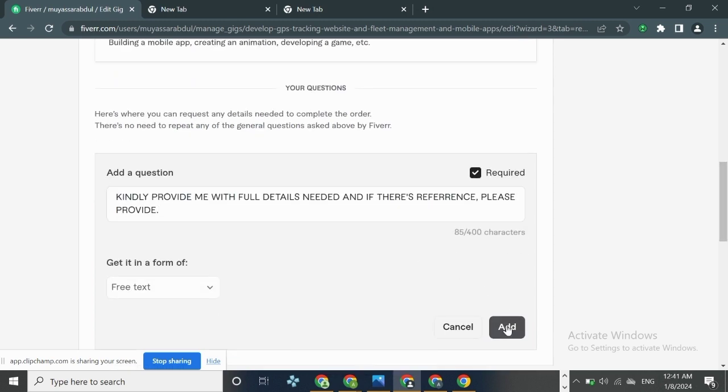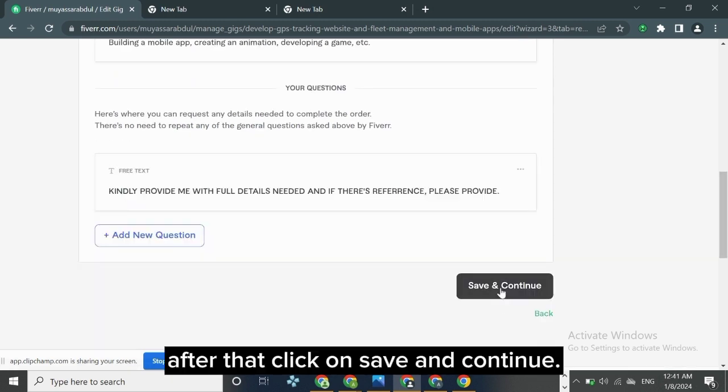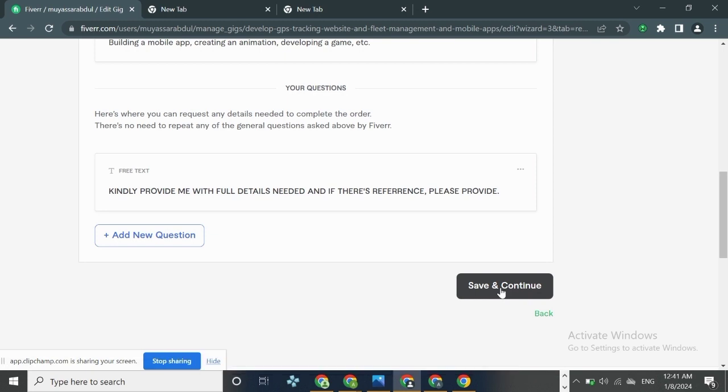Click on Add. After that, click on Save and Continue.